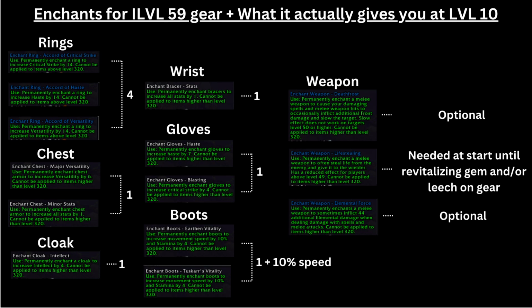Alternatively, once you get enough revitalizing gems, you'll be able to swap that out to either Elemental Force or Death Frost. The other part of this list to the right of each category shows a number. It states what you actually get from that enchant, because everything's scaled down to your level. So as a level 10, these are the numbers that you will get as a level 10 compared to what it actually says it was supposed to give you, just to avoid any confusion.